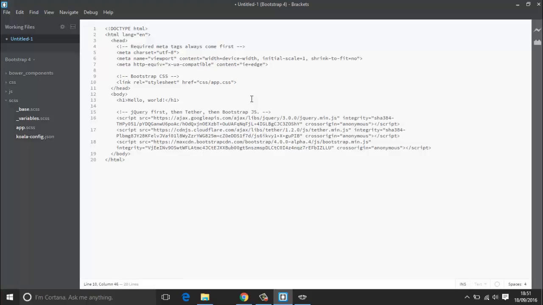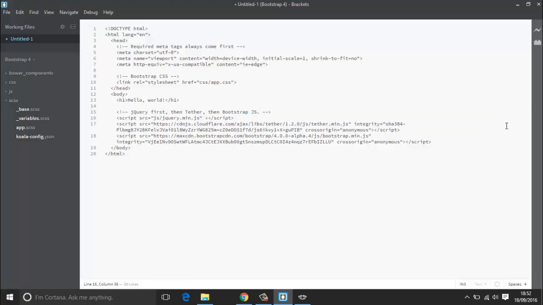So we now got a CSS. Yes, we also want a JavaScript in. So I decided not to bring tether in, but we brought our own version of jQuery. So we can take that one in, like that, in a JavaScript folder, and we're going to get rid of all this as well.